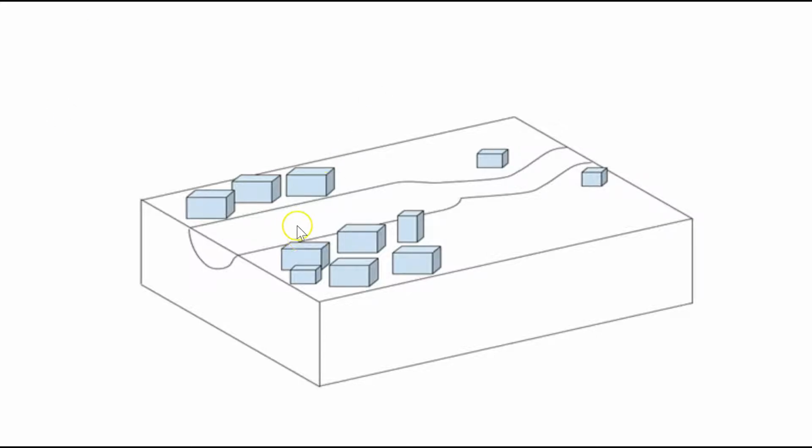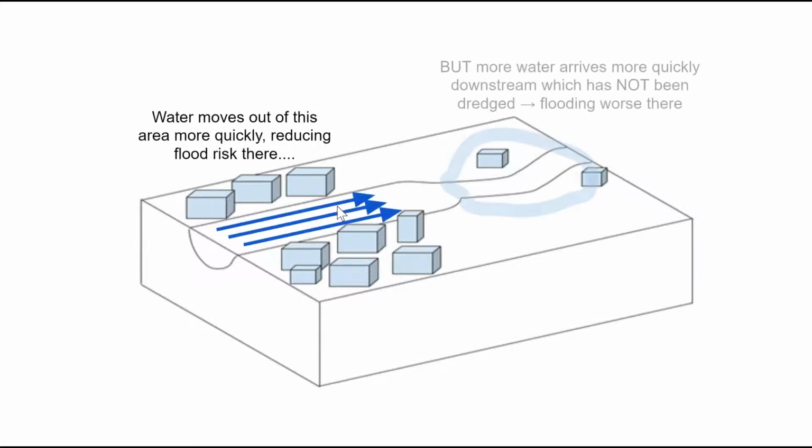So remember what we just said? We're moving the water out of here faster. Come on, get out of the way, there's more water coming here. Come on, go, fast. What if you're living here, in the bit of the river that isn't straightened, the bit of the river that isn't dredged? What happens to you when all of this water is coming down here? What happens next? I'm sure you guessed it. This area experiences worse flooding than before, because you're sending all of that water down there.